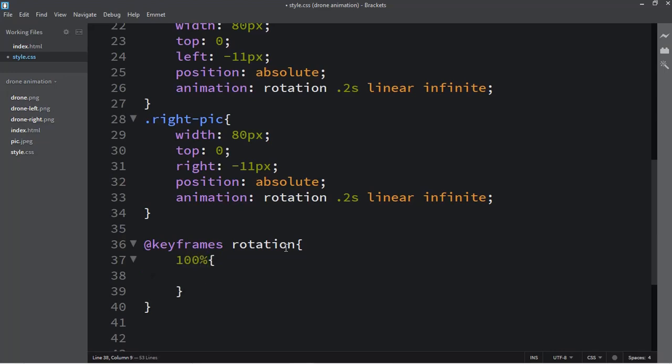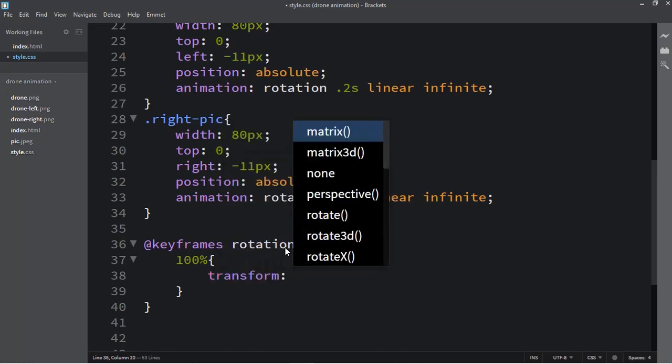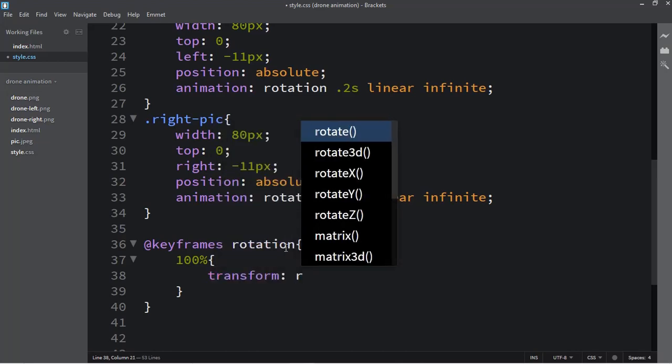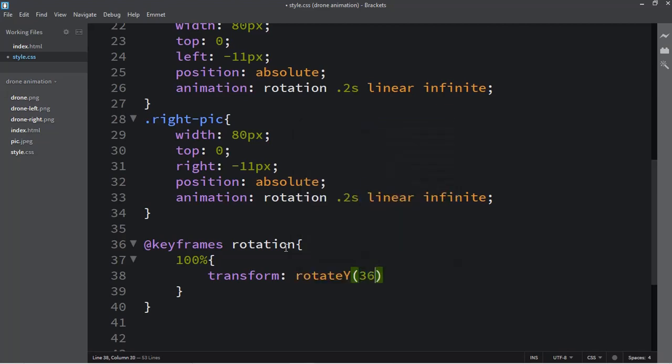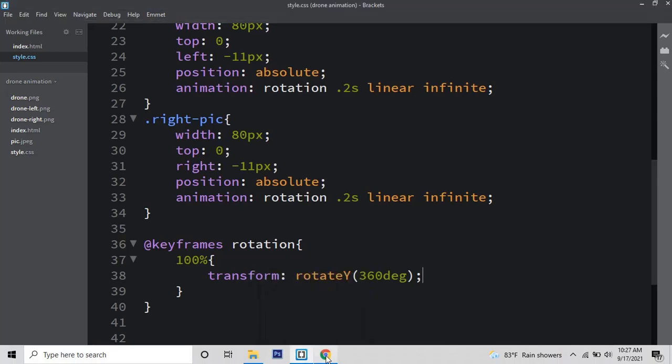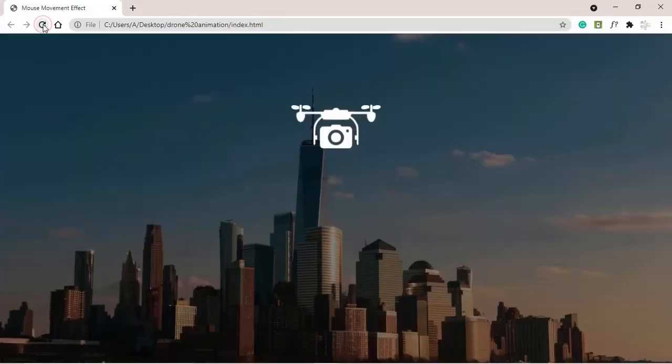In this 100%, we need to rotate this angle in the 360 degrees. For the transform, rotate Y 360 degrees. So it will rotate 360 degrees. So now we can check our website. So it is rotating.